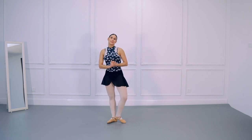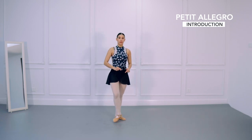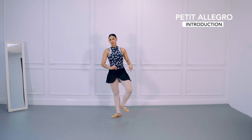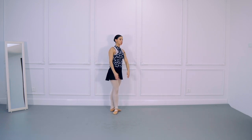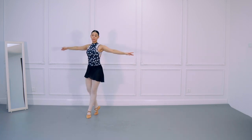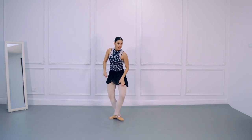Okay, let's do allegro. We're going to do three sautés in first position, open to second, three in second, close to fifth, three in fifth, changement, three, changement, échappé, close, échappé, close, échappé to fourth, close, échappé to second, close, échappé, plié, pas de bourrée, relevé, six, seven, changement, and begin everything to the left.